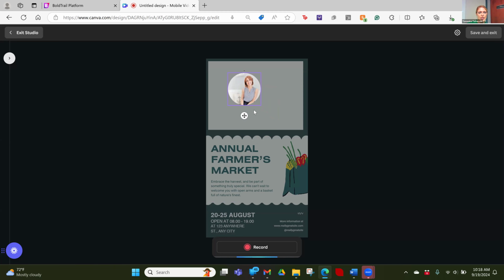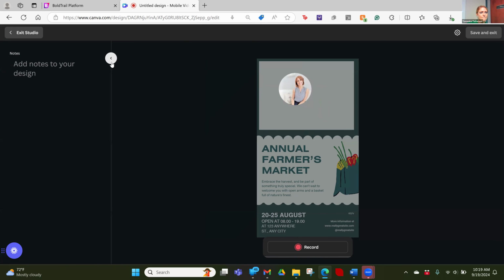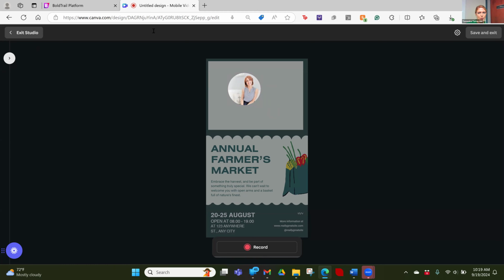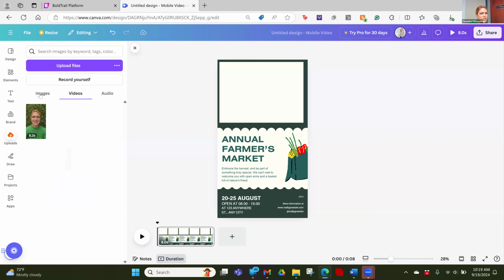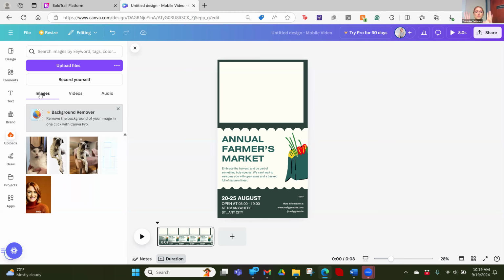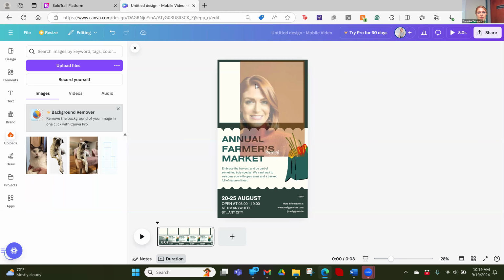see, change the shape. Where's the change shape option? Okay. We'll come back to that for the record video one. Canva's done a re-release and I'm not finding all of their buttons exactly where they used to be, because you can usually change the shape from being circle to square. So I'm just going to take a picture. We're going to pretend I took a picture of me holding a hammer and that's it.